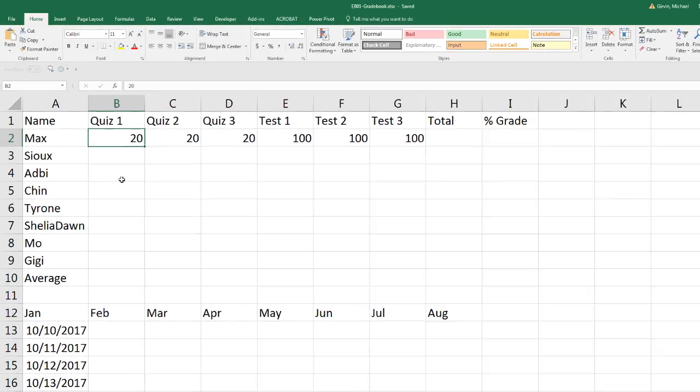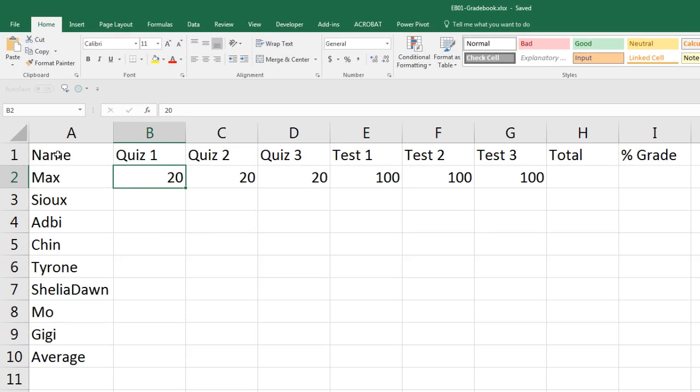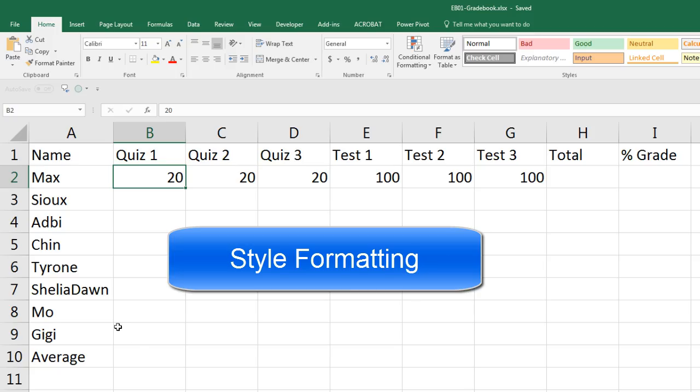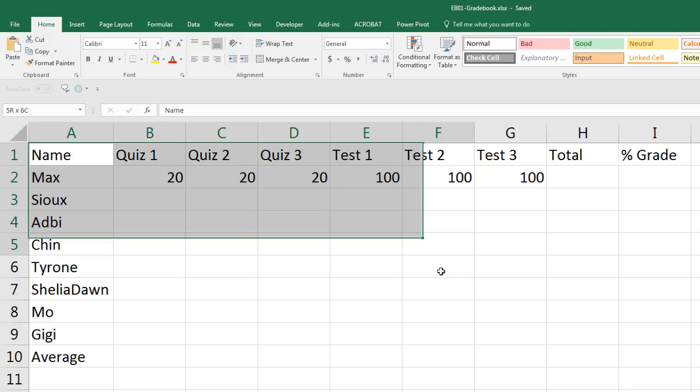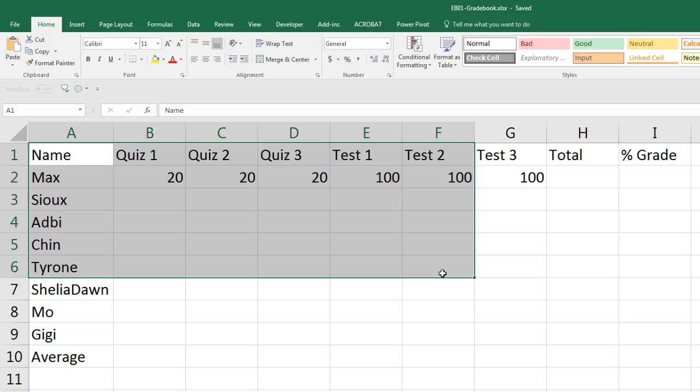All right, now the next thing we need to do is I actually want to add some style formatting to our grade table. Style formatting is, for example, up in the font group. And by the way, this alignment has nothing to do with paragraph level formatting like we learned in Word. Font has nothing to do with character level formatting like we learned in Word. Everything in Excel is cell formatting. I click on a cell or I highlight a bunch of cells, and I add formatting to cells.